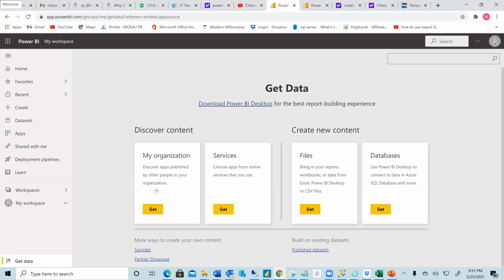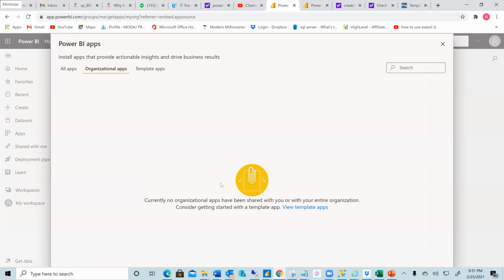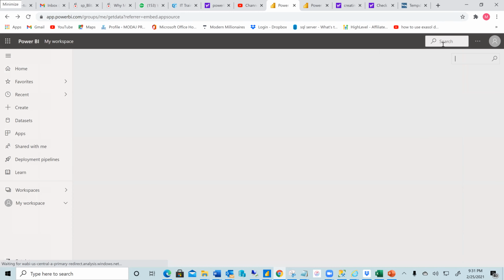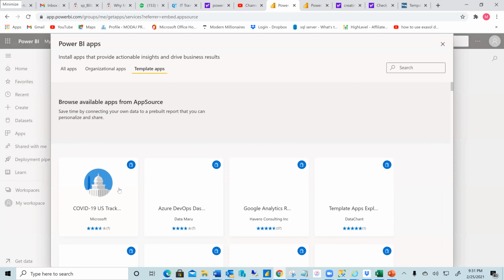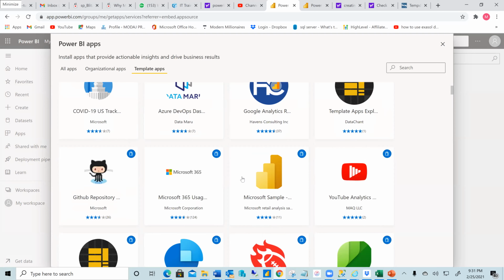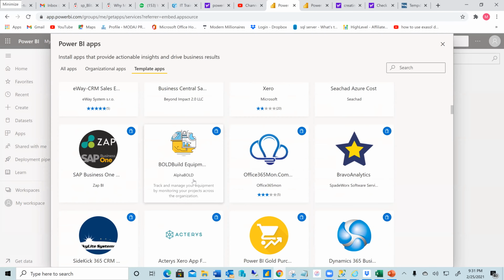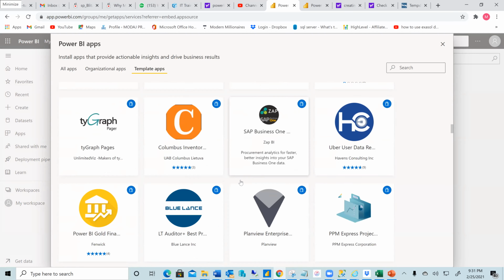Files. Now, let's give it a shot. Discover apps published by other people in your organization. So if I click on this, I don't have any, but of course, if you do have, it will show up there. Now, this will take us to where we've been before, which is all the apps online, and you can select any application here.